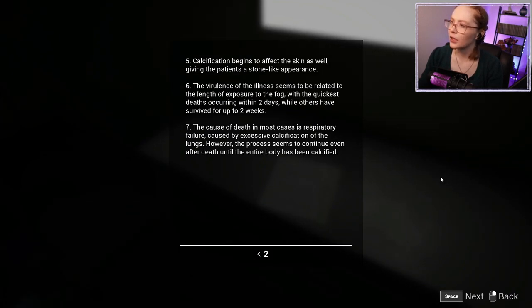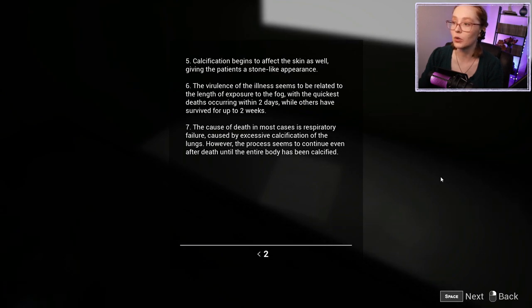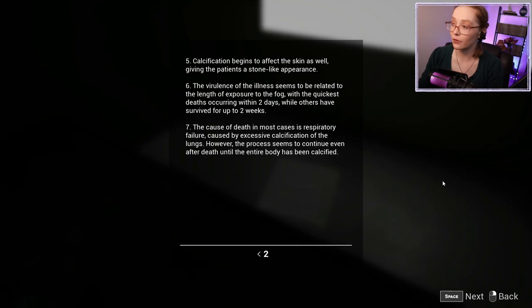6. The virulence of the illness seems to be related to the length of exposure to the fog, with the quickest deaths occurring within 2 days, while others have survived for up to 2 weeks. 7. The cause of death in most cases is respiratory failure caused by excessive calcification of the lungs. However, the process seems to continue even after death until the entire body has calcified.